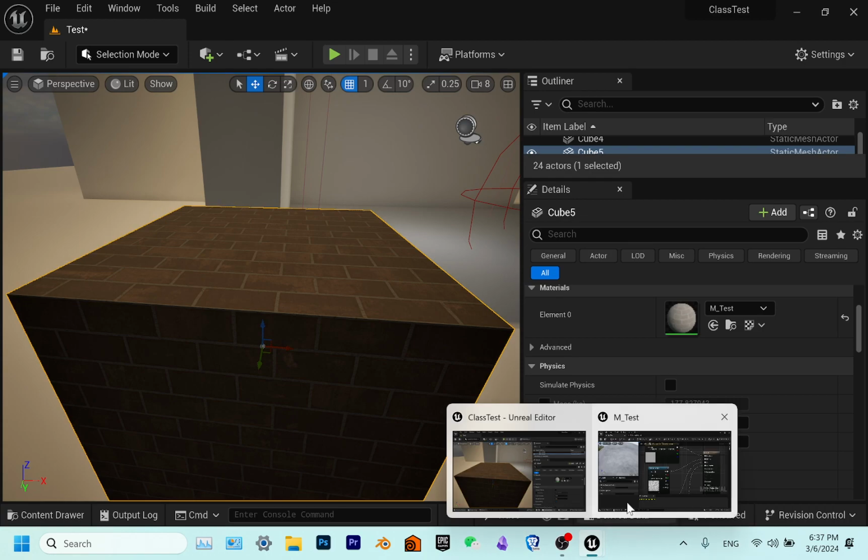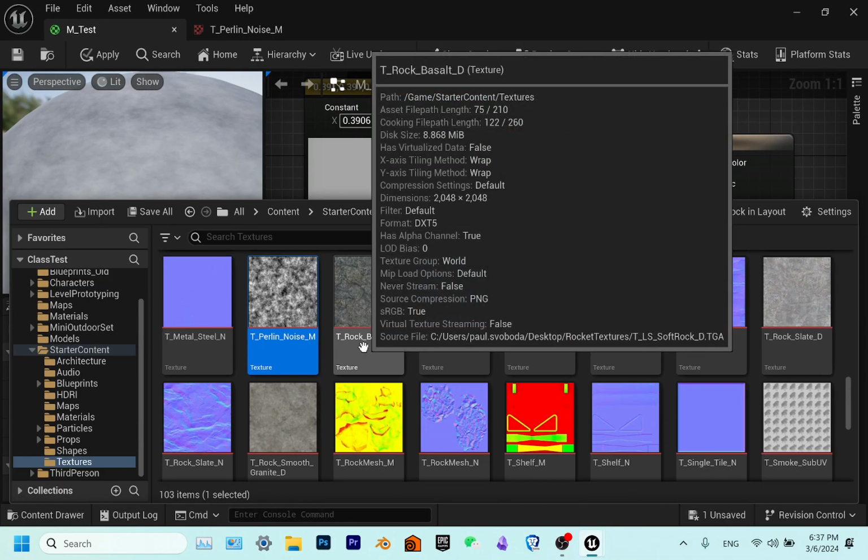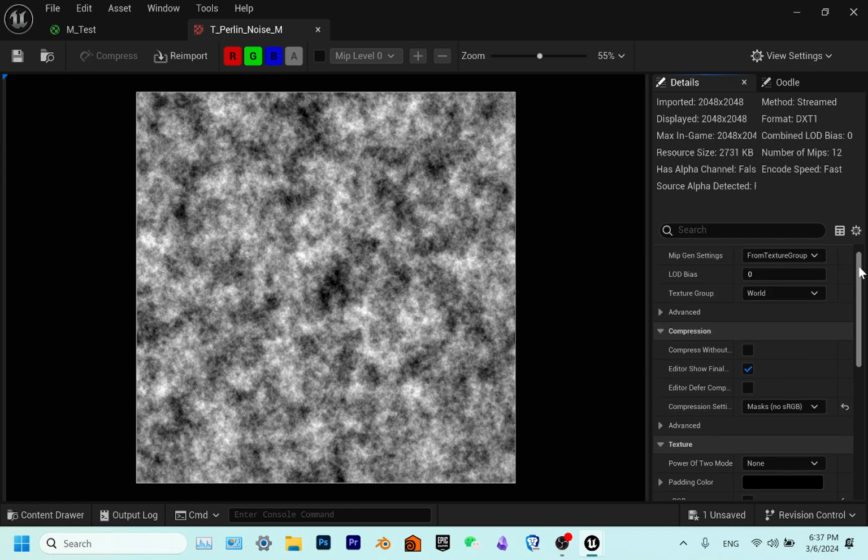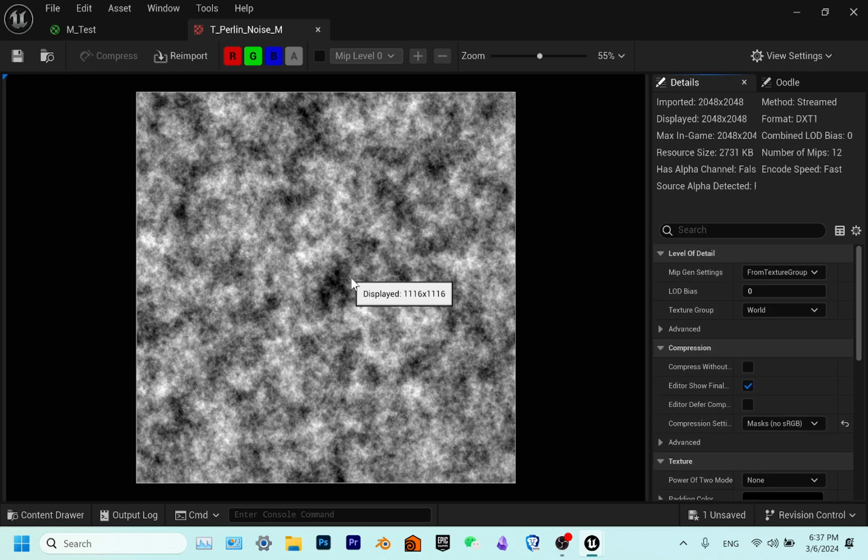So in this kind of simple black and white texture, you can use the black area as the value of 0, and the white area as a value of 1, and all the gray area will be a value in between 0 and 1.